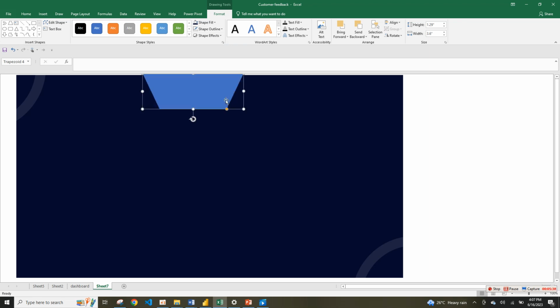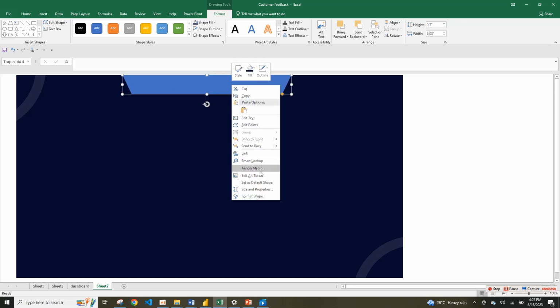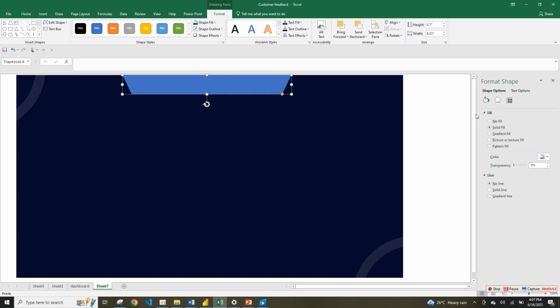Now you can reduce it, drag it, and still bring it up. Now click on it, Format Shape, then change it to white and increase the transparency to, let's say, 90, just like the one we did the other time.